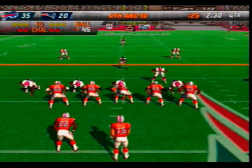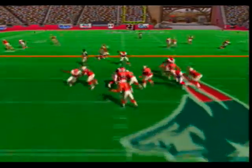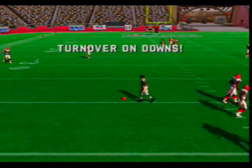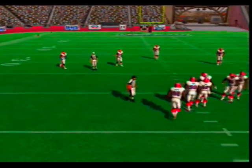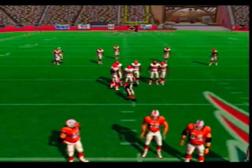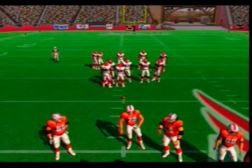Even though it's fourth and long here, they're going to go for it. Watch the man. Looking upfield. They'll go with a play fake. Drops the interception. They fail to get the first and turn it over on downs. At this point in the game, they need a big play. Sometimes high risk equals high reward. They might try a different play next time.